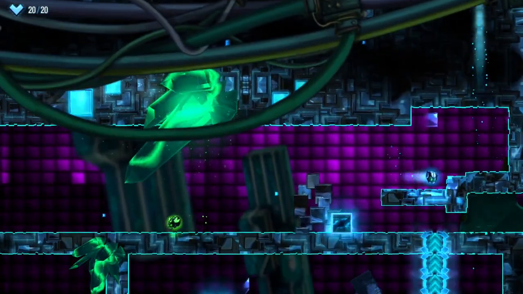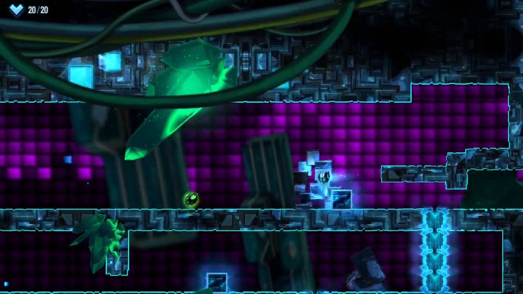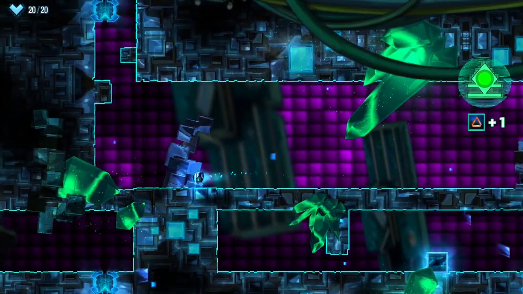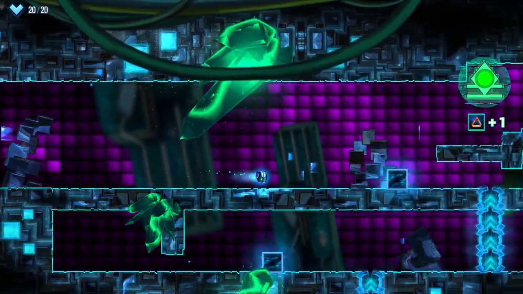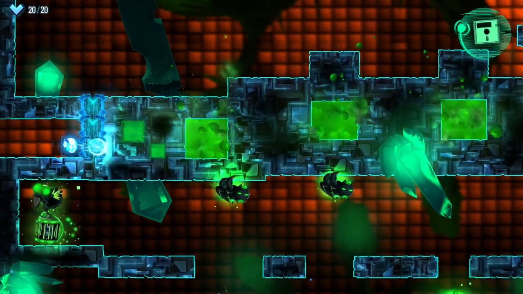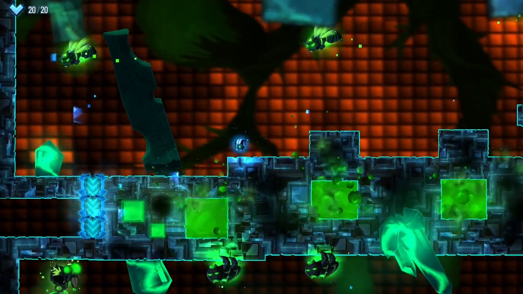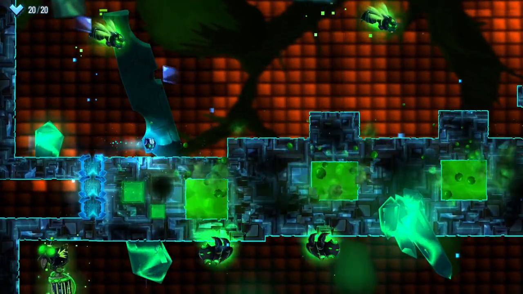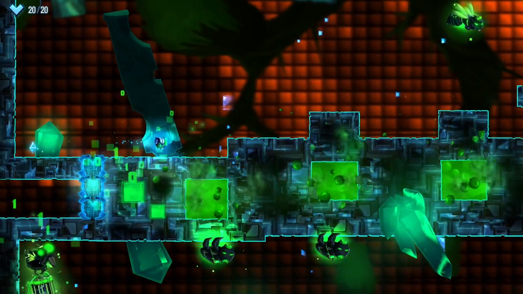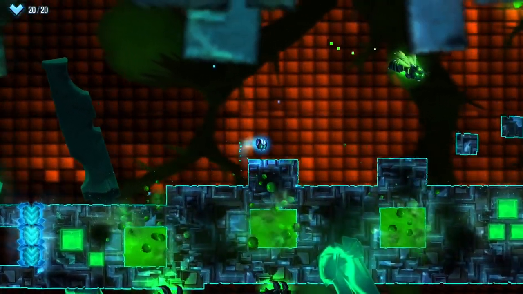Well, I guess. What's that do? Energy. Determine the life energy. I don't need that. Yay, we got a crystal thing. Ah, that's so toxic, dude. Ah, day ruined. Game saved. Uh-oh. You dumb? That's an easy thing to kill. You dumb, bro?